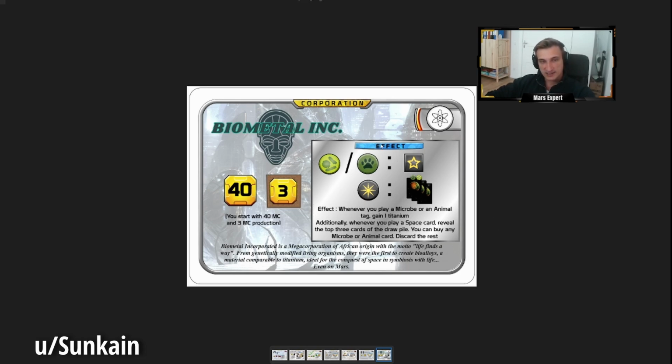It's kind of complicated, so I can't really say if this is too strong. But as I said, animal tags are really rare, and mostly they are quite strong, but really rare. And microbe tags are also kind of rare, and some microbes are also not too great. So I don't think this would be busted or too strong. And I just love the concept. I would love to play with this. So maybe I have to print it out and play around with this.